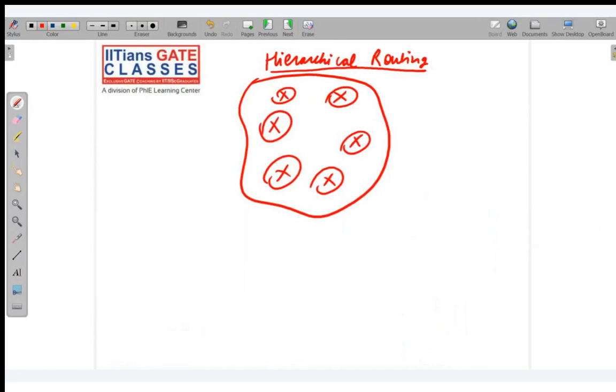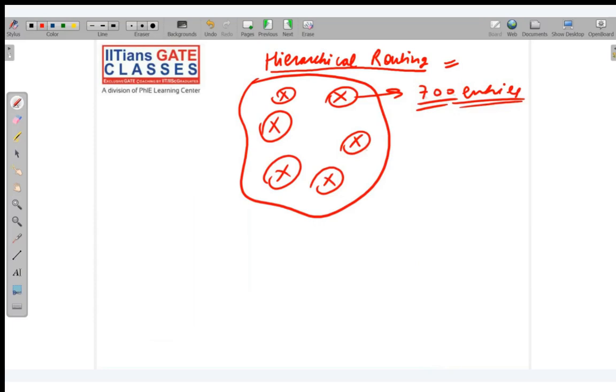Yeah, so I was telling you that we have to start hierarchical routing now. Okay, so what is hierarchical routing? Hierarchical routing means, for example, we have a very big network in which we have say 700 routers. Now each router will have to keep an entry of all other routers, including itself. So this router will have to make 700 entries. Even if you are using the default method, what is the use of the default method here? Because you have to keep all the routers' entries, because this router is connected with all these 700 routers.